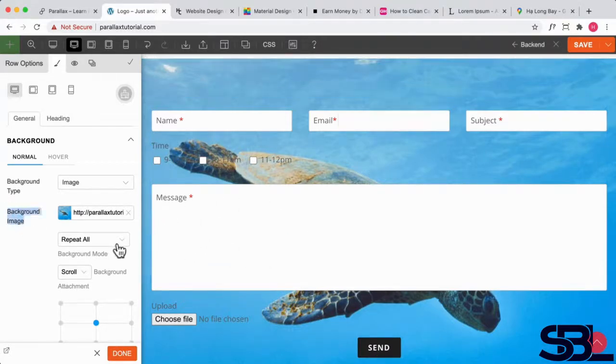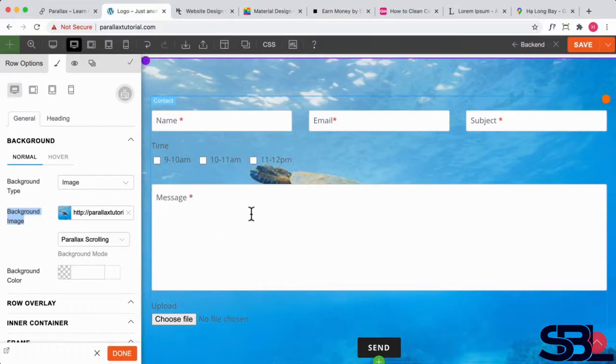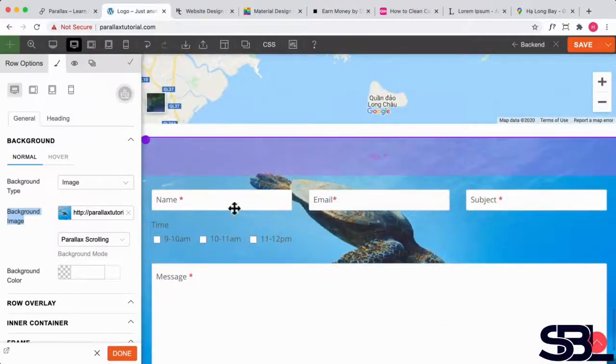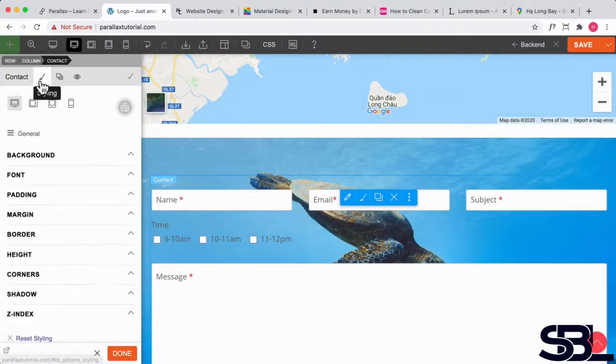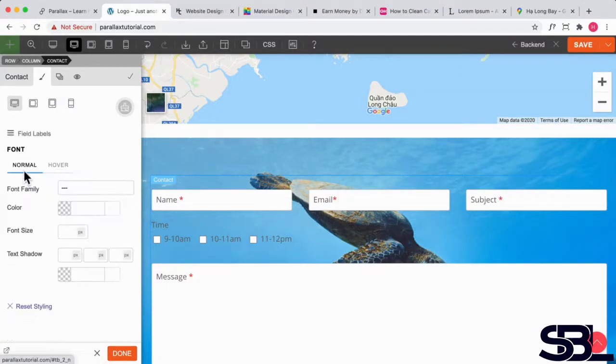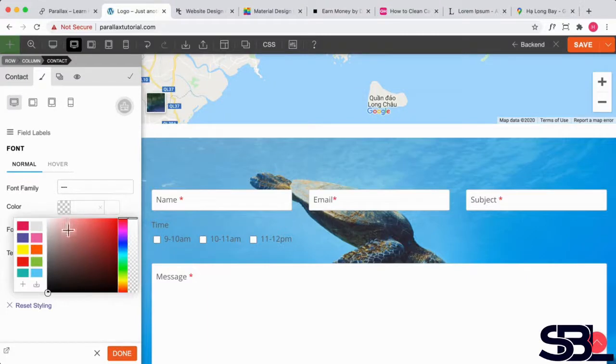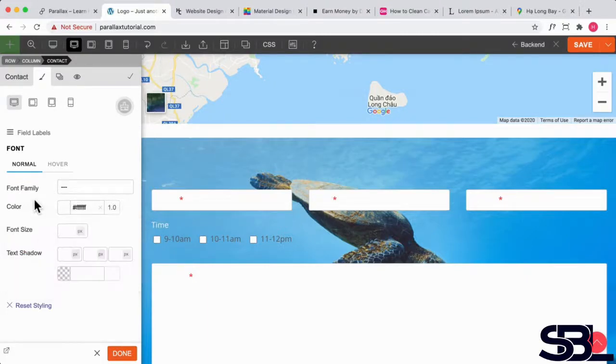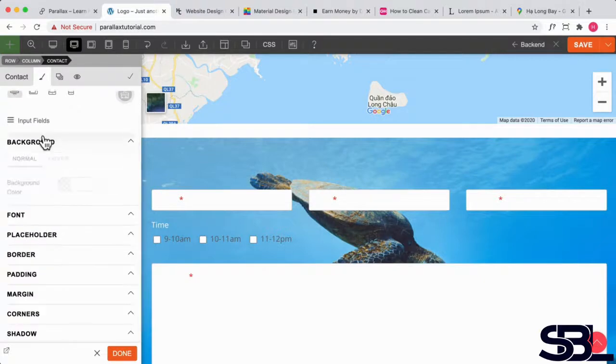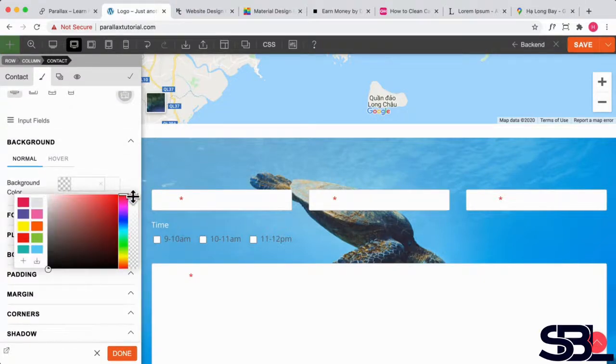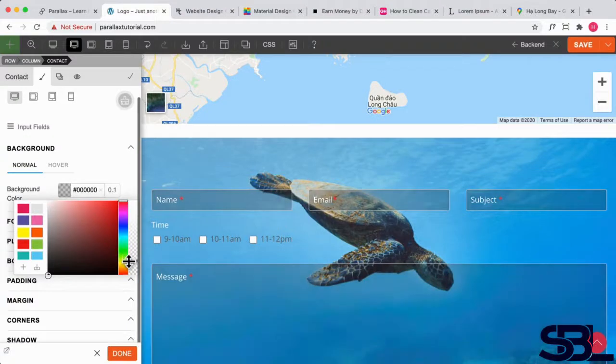For the background image, I'm going to select maybe parallax, and then what we're going to do is click into the contact form, styling, and then here we're going to select the field labels, and we can change the color of that to white. And then I'm going to change the input fields background to maybe transparent, something like that.